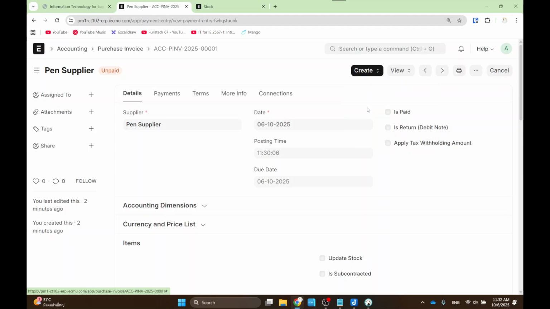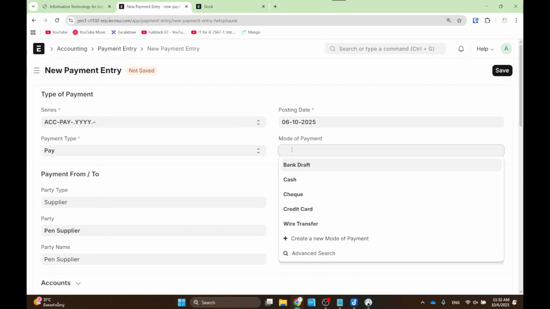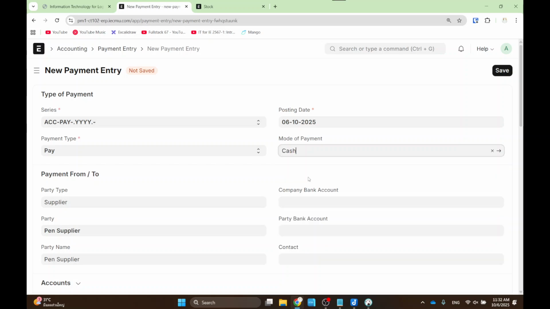So I'm going to do payment, okay? And again, right now, you are editing the payment entry, okay? And all you need to do is to select the mode of payment, okay? So in which methods are you going to pay? And if you select anything apart from cash, you're going to get an error because you need to set the account accordingly. So the only thing that works for now is cash, okay? And there's nothing wrong with it because the system requires us to configure some of the modes of payment. So why don't we just choose cash for now, okay?